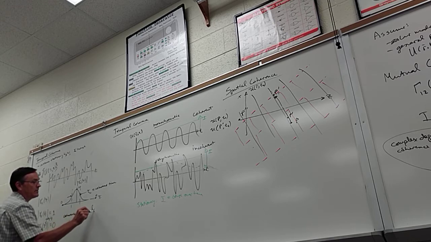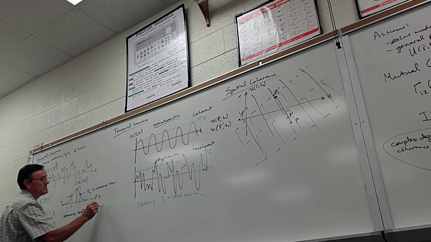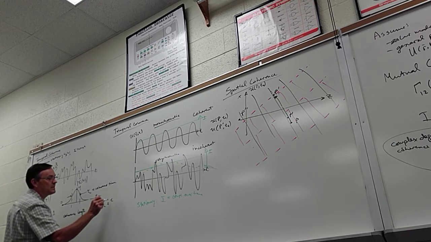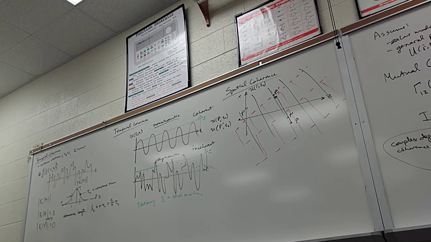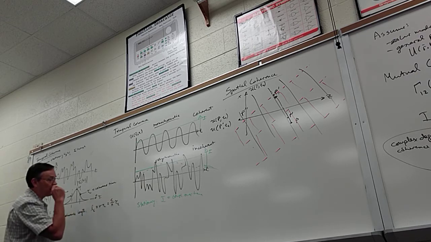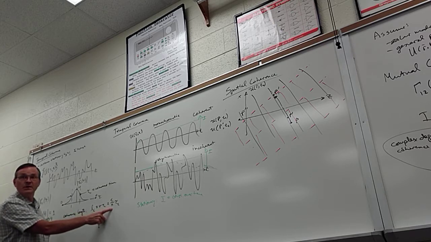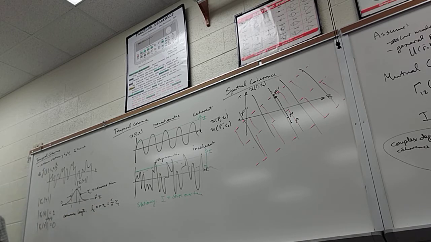That coherence length is just the velocity of propagation of the light times the coherence time. And the velocity of propagation of the light is just the speed of light in vacuum divided by refractive index, and then multiplied by the coherence time. If you see a coherence length, usually it's specified in air or in vacuum, in which case n is 1. So it's easy to get the coherence time: just take the coherence length divided by the speed of light in vacuum.